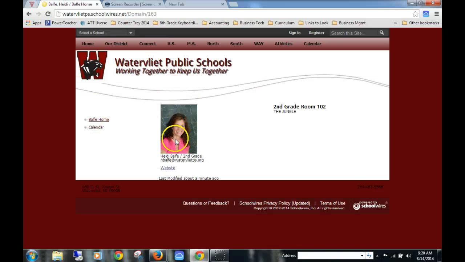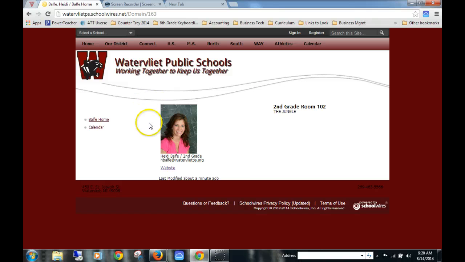You can see that your picture's over on this left-hand side. One thing to consider when you're doing page layout is that you're always going to have this left side on your home page. It's kind of like your navigation bar. This is a template that we're using throughout the entire district, so you cannot get rid of it.